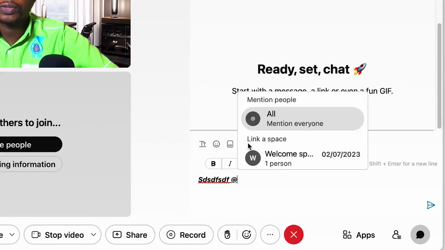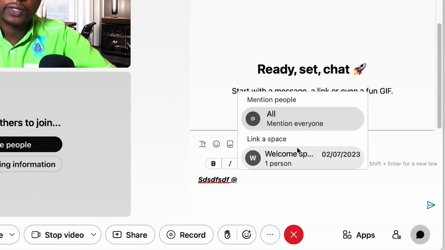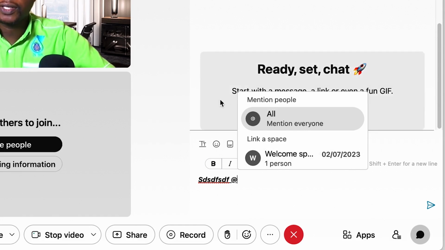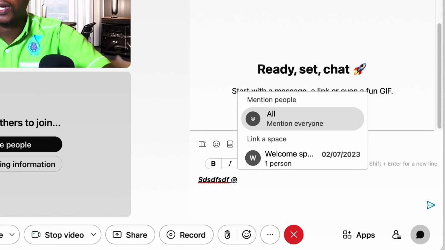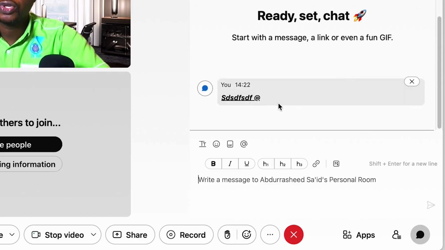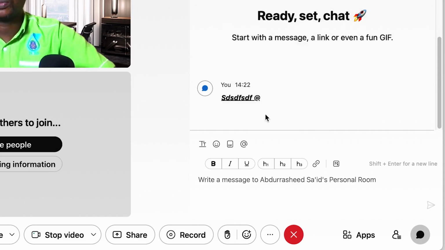And you can call out people within the meeting. You can specifically cite someone from the meeting, or mention all. You can mention a particular person directly from here. So these are some of the key features. Once you finish writing, you can just go ahead and send the message, and it's going to go to everyone, or to direct. If you want to send direct, then it has to be a different thing.